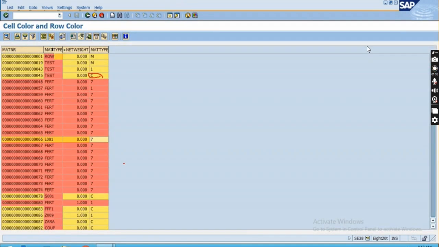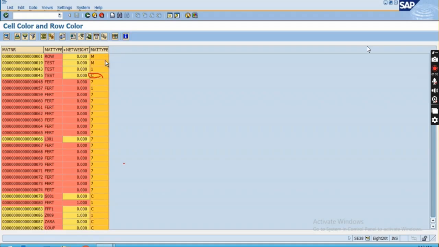Okay, for this material type, see here we are doing something wrong, right? It is doing, in red, this material type, actually this material type. Okay, so this is actually mtart, but this mtart is here and this is something else. This is mbrss, industry sector. So your description is not correct.